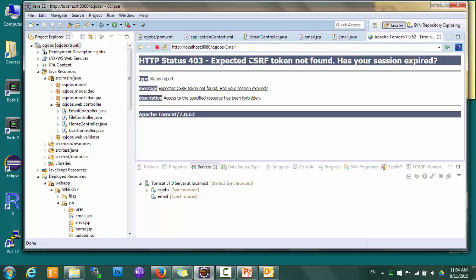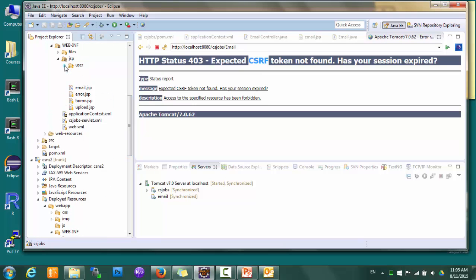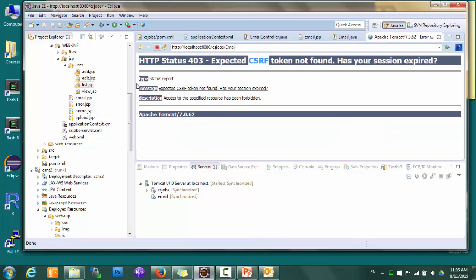So if you remember when we talked about security last time, we talked about a security attack called cross-site request forgery attack, and because we are using Spring Security now, we have to do something here, and that something is basically including an additional form field called _csrf. This one is used to prevent CSRF attacks.